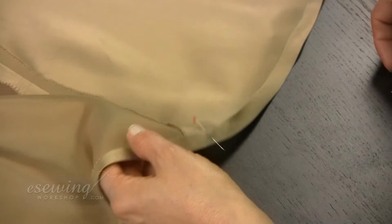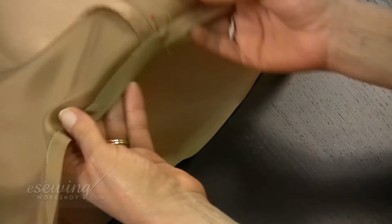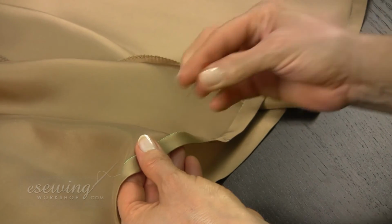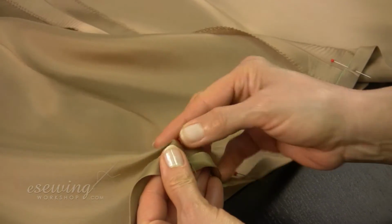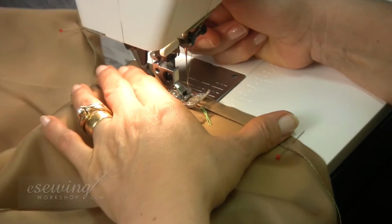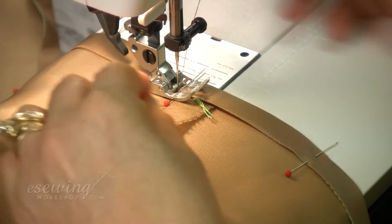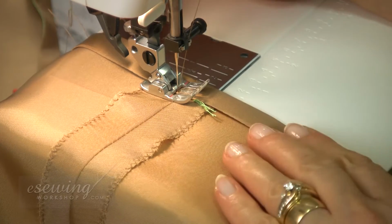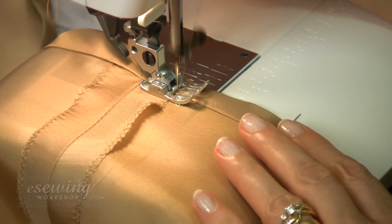Next, we pin the double fold before sewing by machine. We align the seam lines as we pin. If you like, you can baste the double fold before sewing by machine. To sew the double folded hem, we will use a matching thread and regular stitch settings. Start from one of the side seams and sew like this, about 1 millimeter from the folded edge.